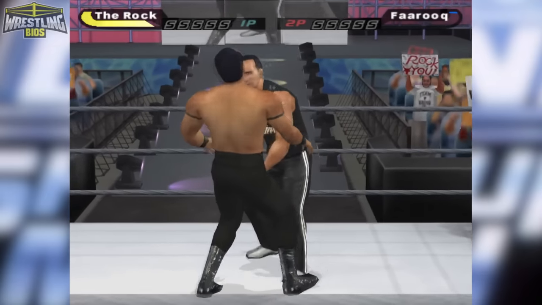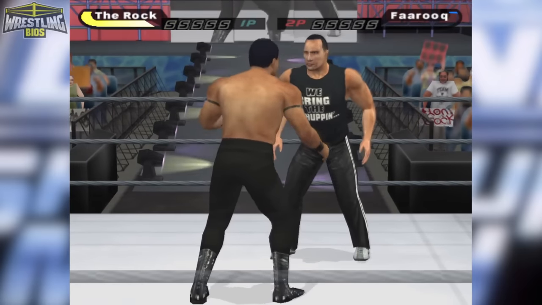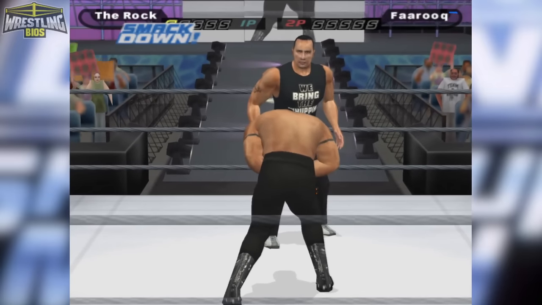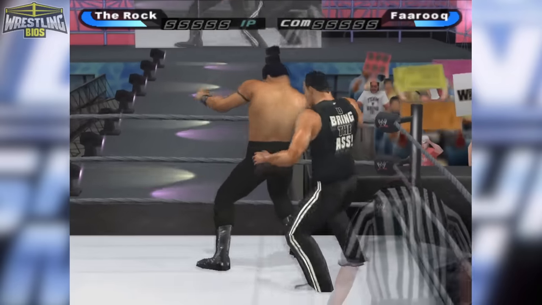Reversals and counters are performed with the square button too, and as much as I can praise this game, I will say the countering system isn't what it needs to be. Tapping square on its own should counter a strike while a direction with square counters moves. It's very hit and miss, especially when you haven't played the game in a long time, so do keep that in mind when you go back to SmackDown Shut Your Mouth.